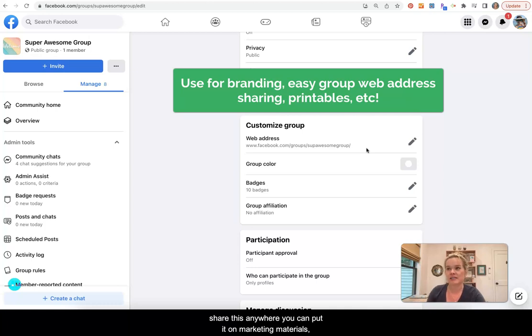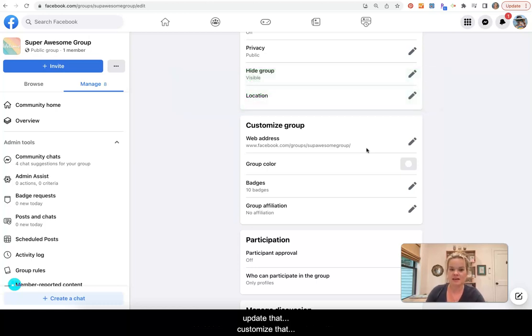You could put it on marketing materials. It's a good thing to do. You should always update that, customize that. Sorry, I can't talk today. You can also, believe it or not, go through and change that, but I would make sure you know what you want before you start printing it on things or sharing it widely.